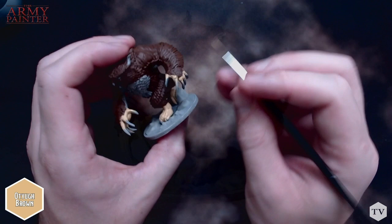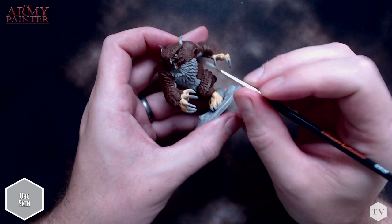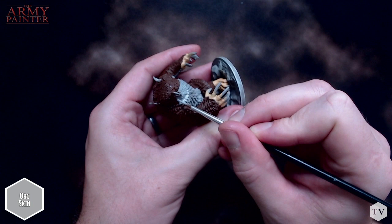We finished painting all of the brown bits of the model, so we're going to move on to the parts that will eventually be white, and for this we'll be using Orc Skin. Later in the tutorial, we'll delve into more advanced techniques like highlighting, and in order to achieve a good highlight, it's common to use a base tone that is slightly darker. When you're painting white, you usually want to begin with a light gray so you have a slightly darker base tone that you can add white to without losing any contrast. Be careful not to cover any of the browns from the previous step. We're just blocking in the gray with two thin coats.